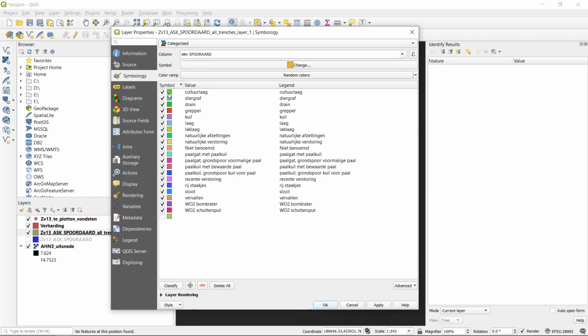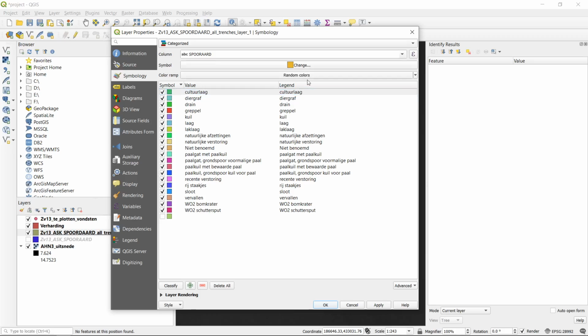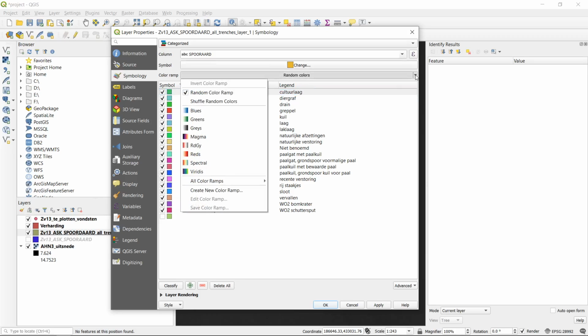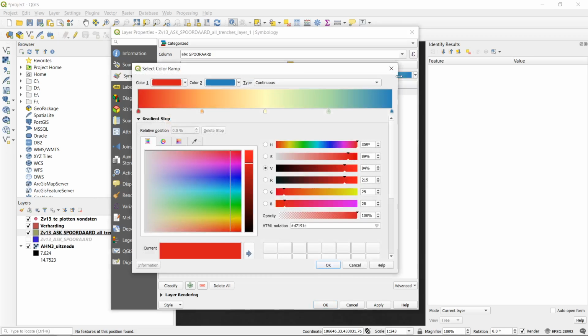You can double click on the color symbol to set specific colors if you want to make your own classification. And if you select the color ramp, you can also select other preset color ramps, for example, to have a different visualization.